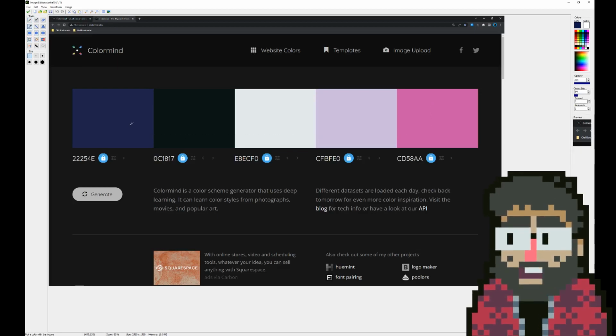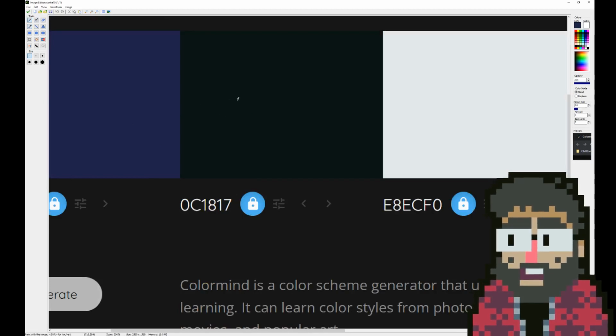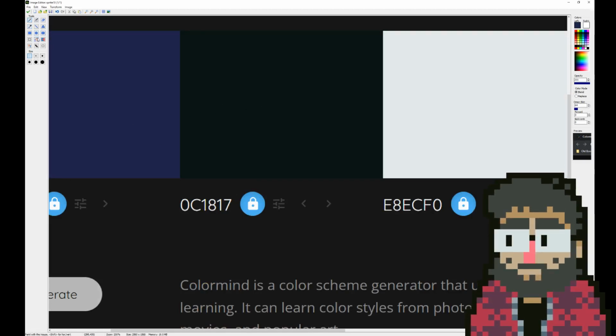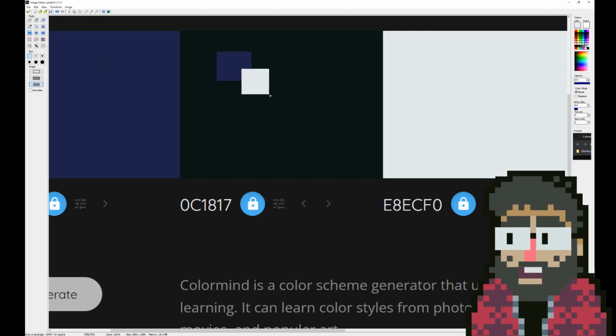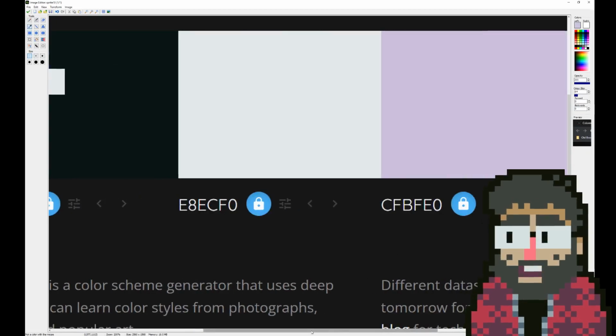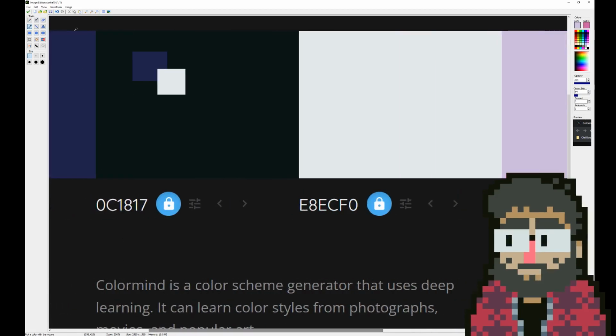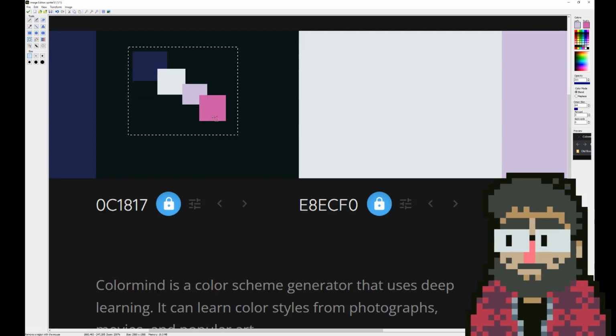Actually, we can just assemble our little tiny palette here. So we'll do it on the black part. So there's our blue. There's our white. We need a purple, and we need pink. Okay. Pink and purple. Okay. That's our palette.